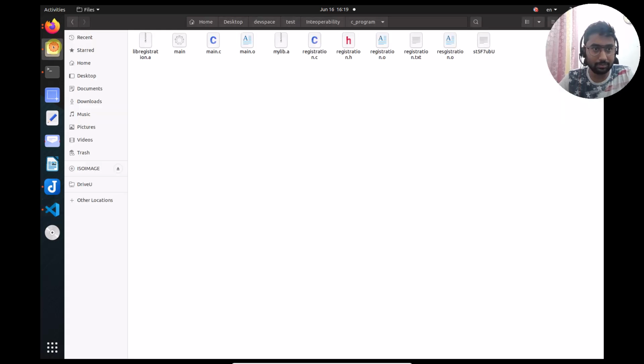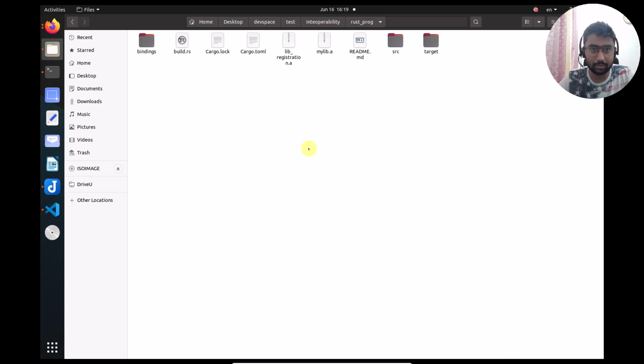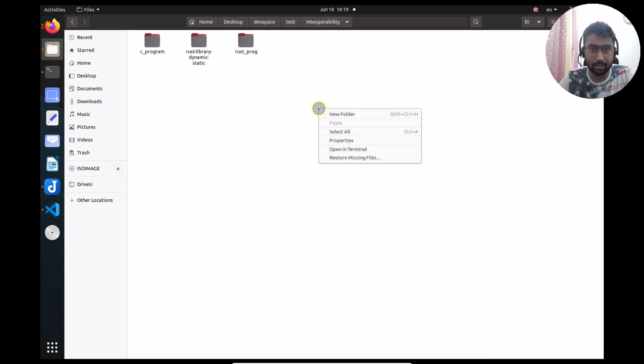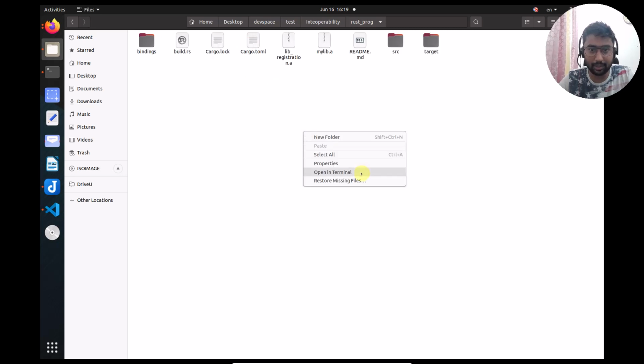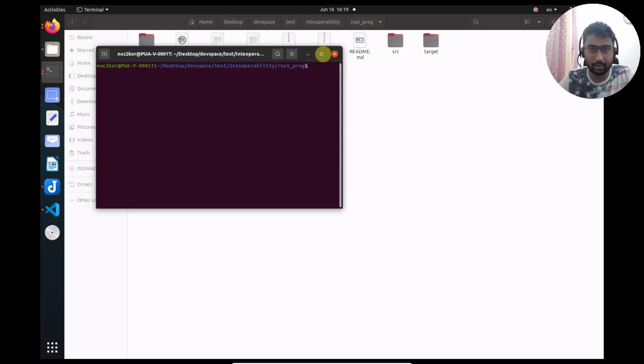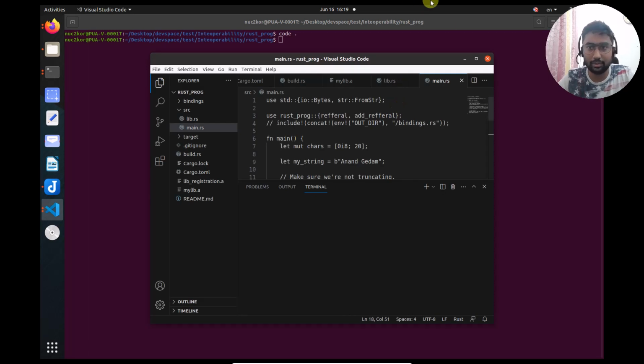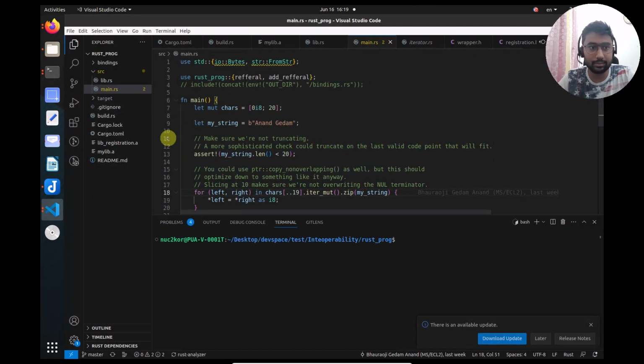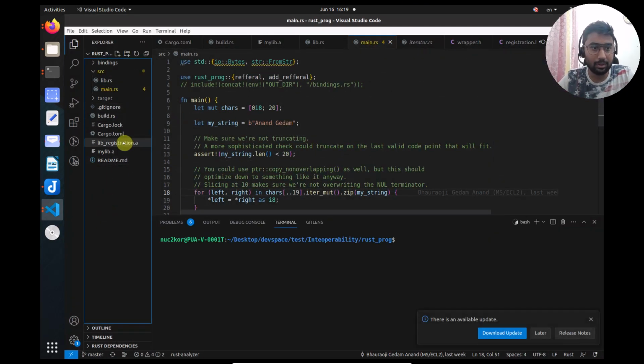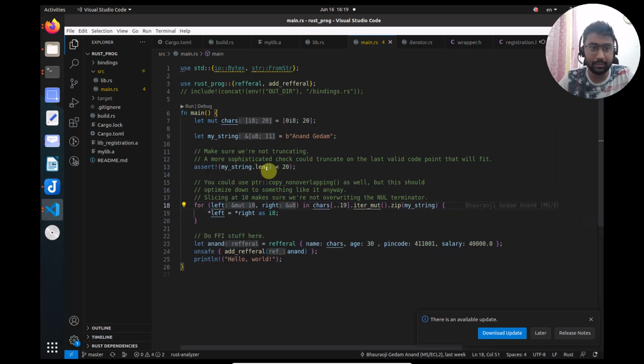So let's create our Rust code from scratch. I do have Rust code already created here. We'll clear the things and I'll show you from scratch. So first of all, you need to bring your library file over here.